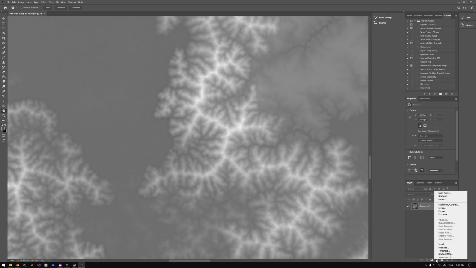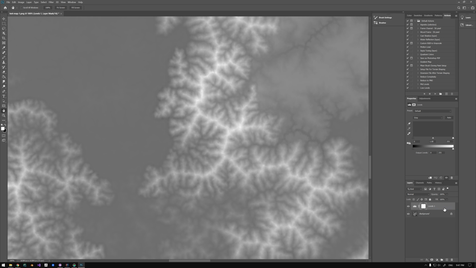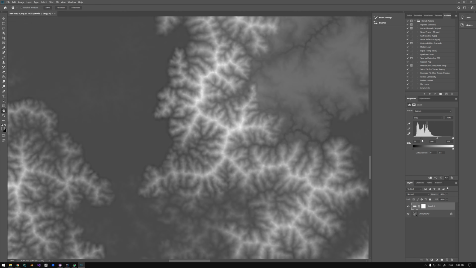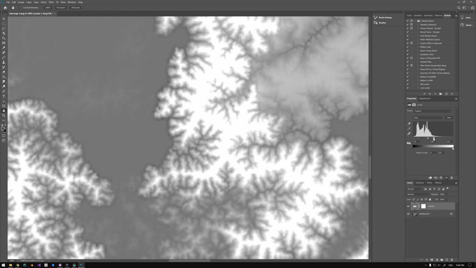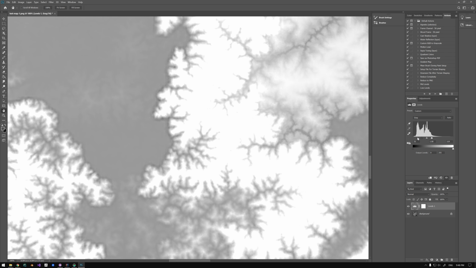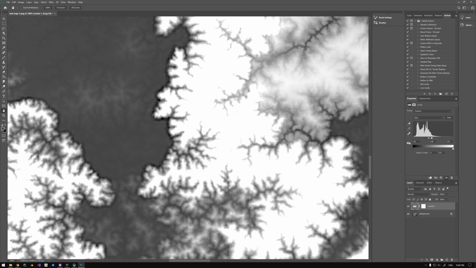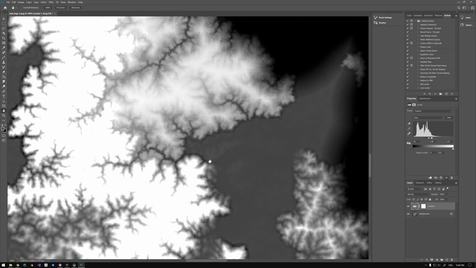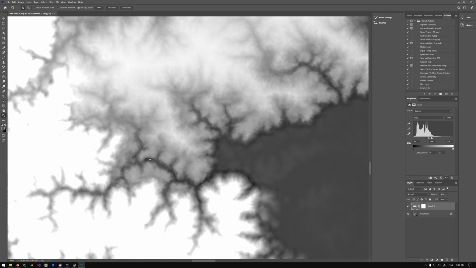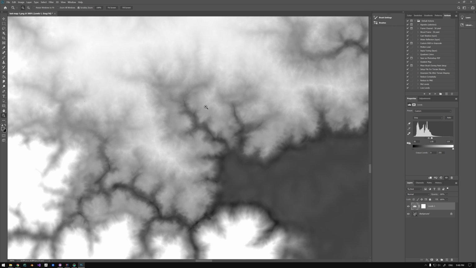So if you want to see some of the detail that WorldKit puts in Photoshop, you might need to use a levels modifier and shrink down the band that you're looking at, and that should make some of the more subtle details show up a bit better. Obviously the best way to look at it is to open it in a 3D program like Unreal Engine and actually look at it in 3D. So definitely recommend giving that a shot.